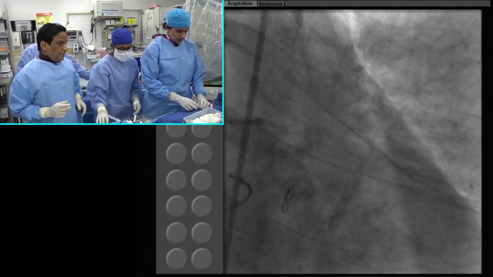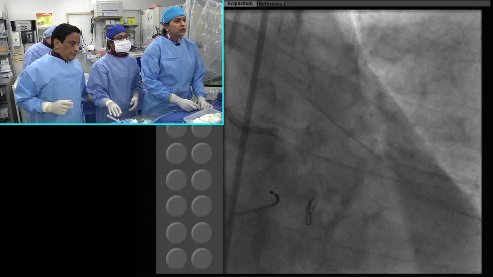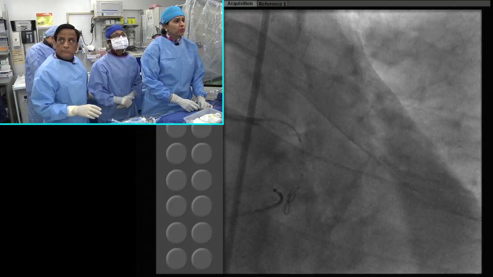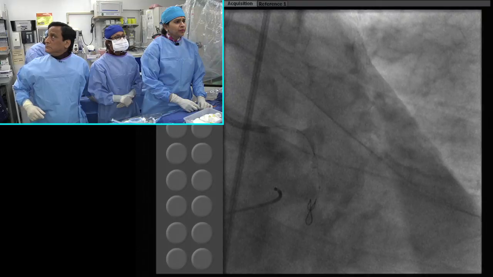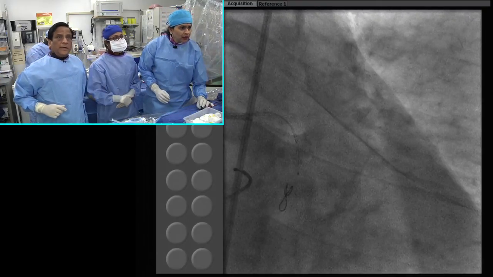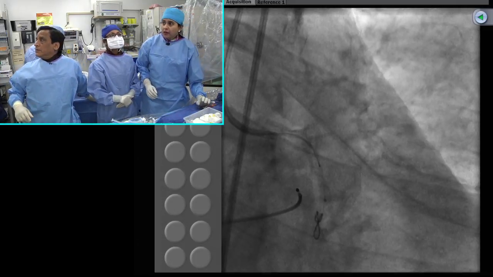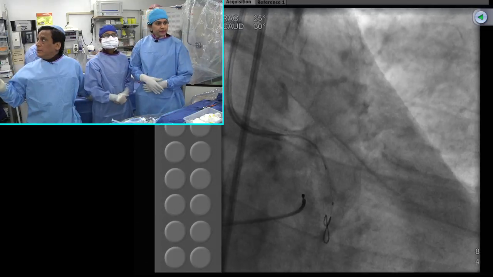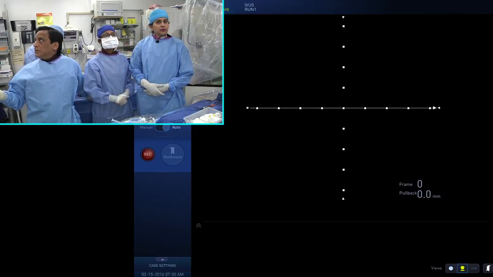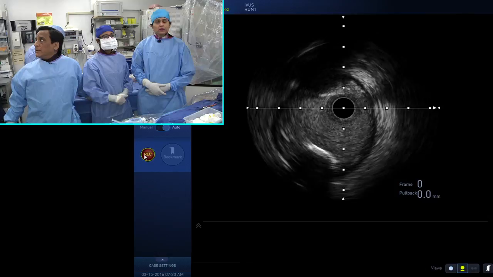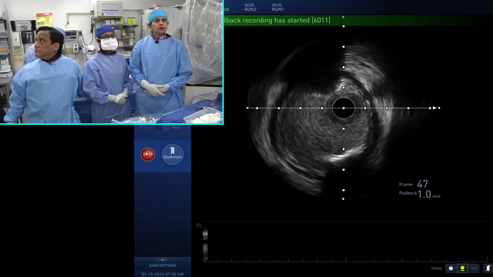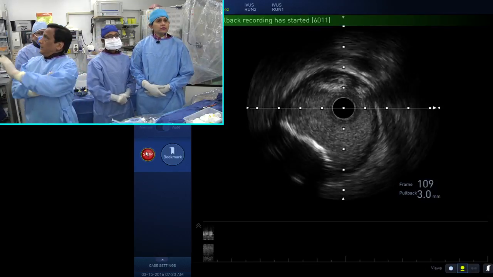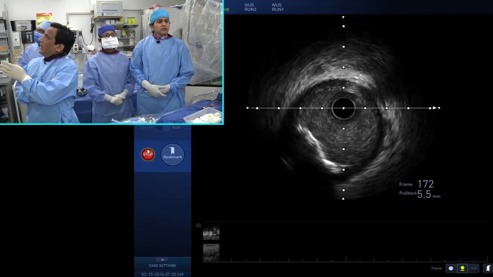Let's get the IVUS there. Pablo, ready? What's the cross-sectional area of the distal left main? 5.8. Okay, went through very easily. Wow. Okay, ready, quick IVUS. Now the circumflex. All right. You see the image beautifully. Here the calcium is less than 90 degrees arc.